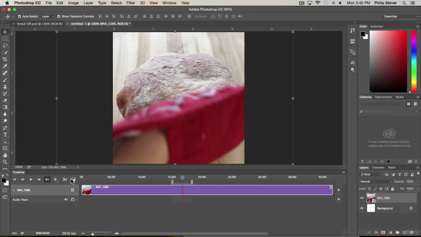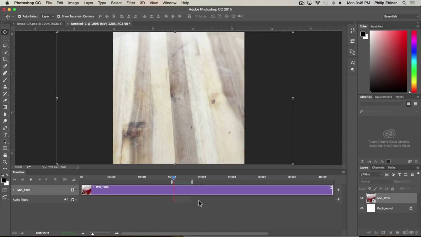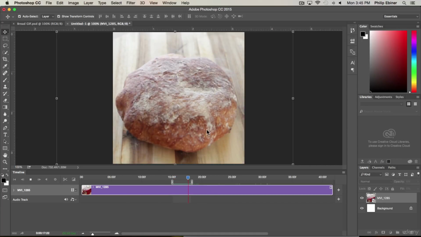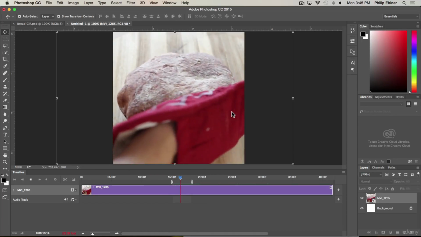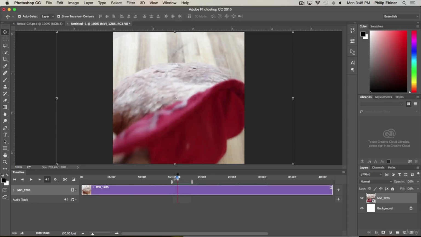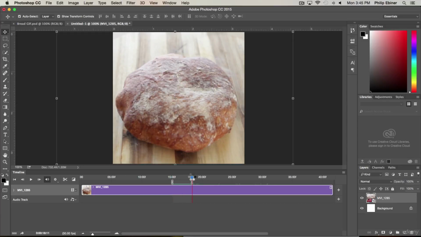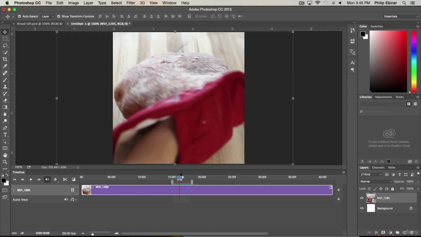And if it's not looping for you, you can go to Tools, Loop Playback. You can change the resolution to 25% or 100% depending on how fast your computer is. It might take a little bit of time for it to load and play, but this looks pretty good. So you can basically re-edit your videos, you can move them around, and you can select where you want your GIF to be. Our GIF is about 4 seconds, which is a pretty good size, going from 15 seconds to about 18, so about 3 or 4 seconds, so that's pretty good.